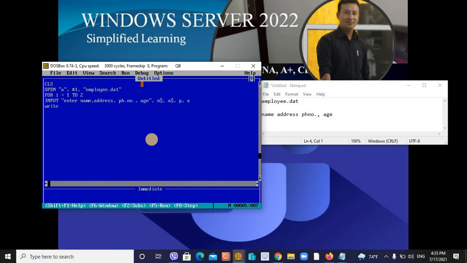So we are going to write as 1 because we need to write this data so that it gets stored in your data file. So what are the field names that you are going to write? Name in $, age $, might be phone number, and age, anything that you have. Okay, it's already written. Next, I need to close this file and end.